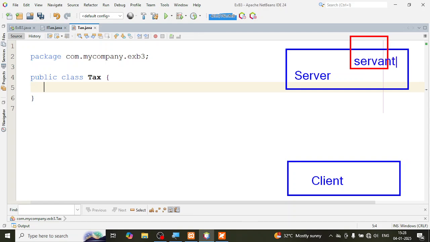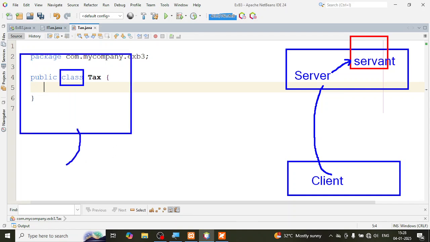Now this servant has to get the request from the remote location. Generally, whenever you create an ordinary class, it receives requests locally. Somebody locally will call some methods within the class. In this case, it is not so. This must be available as a remote object.